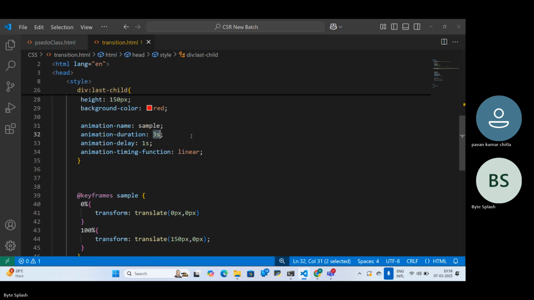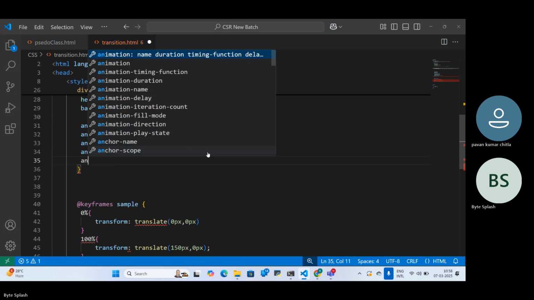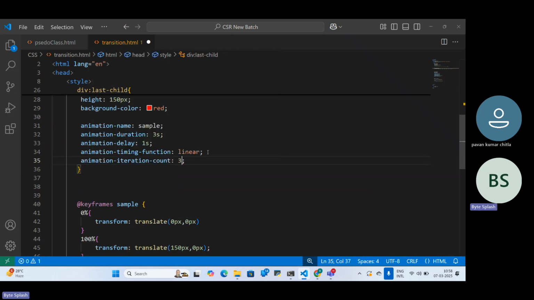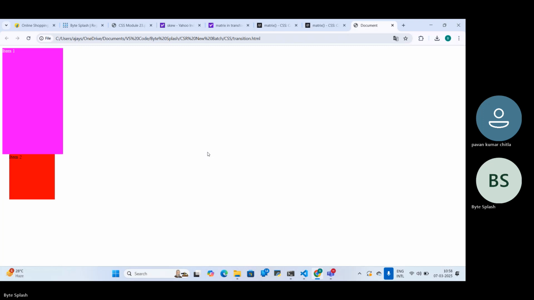Clear? Just refresh: 150 pixels on the x-axis. After completing, it comes back to its original position. If I mention animation iteration count 3, the same process is going to repeat 3 times. Clear?